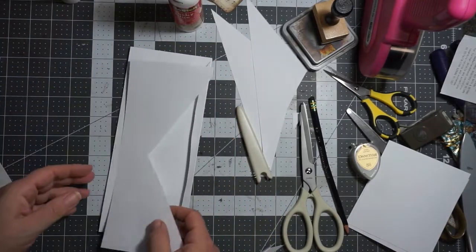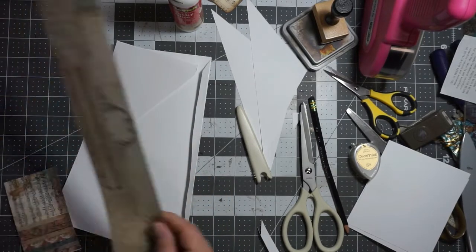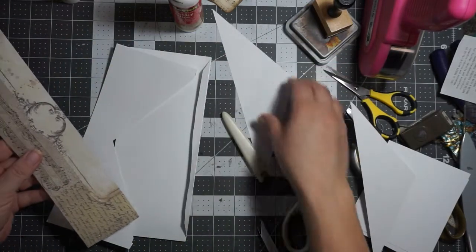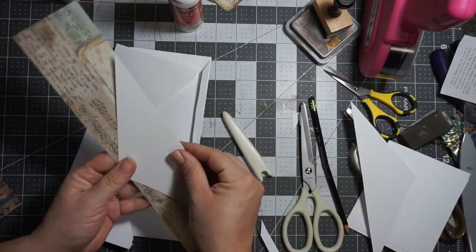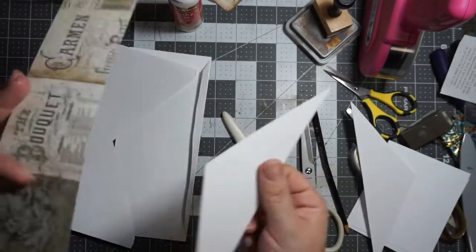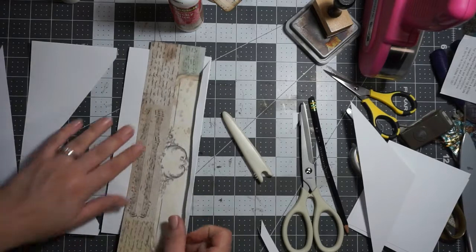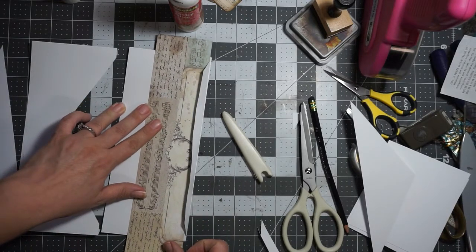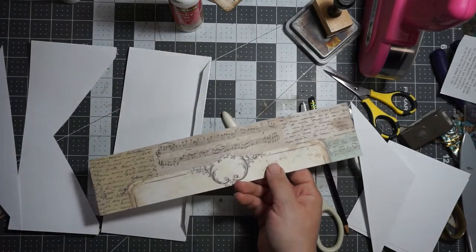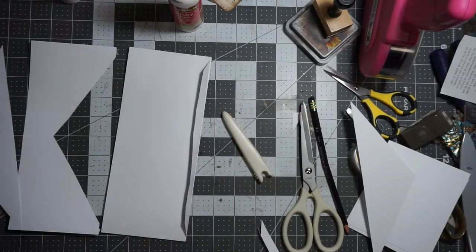I'm going to keep that one off too because I'm going to have to measure for that mat. I have this. That may be... I think that'll be big enough for this envelope, and it has this neat design. Or, better yet, I can use that right there. Let's use that there, right in the middle. So this is 12. I need 9 3/8.